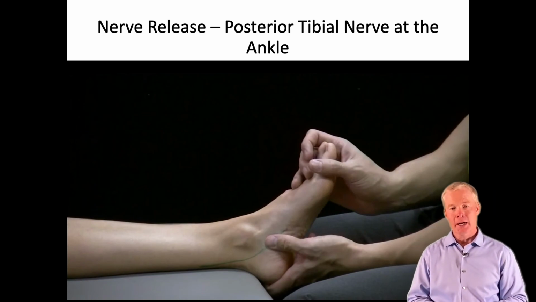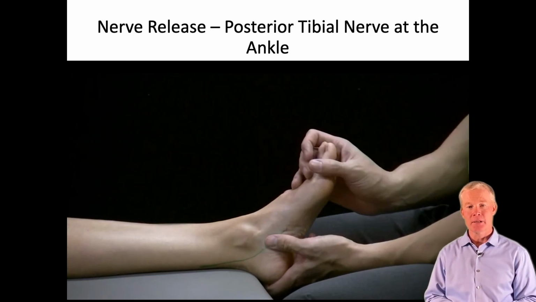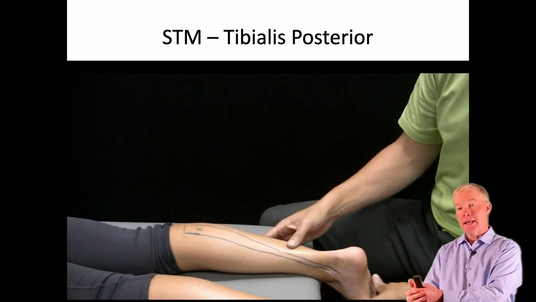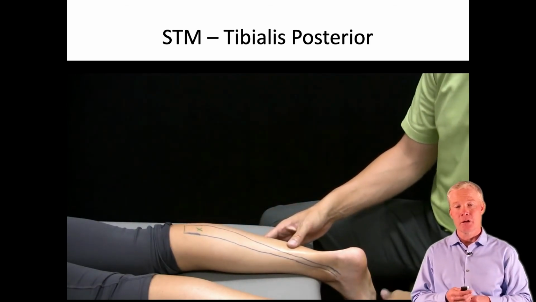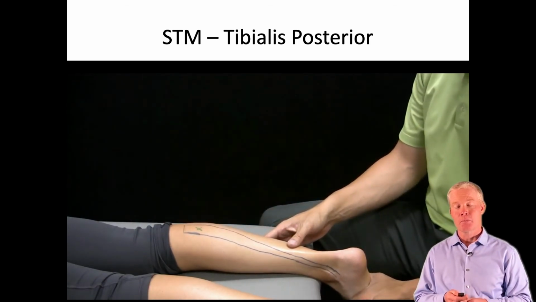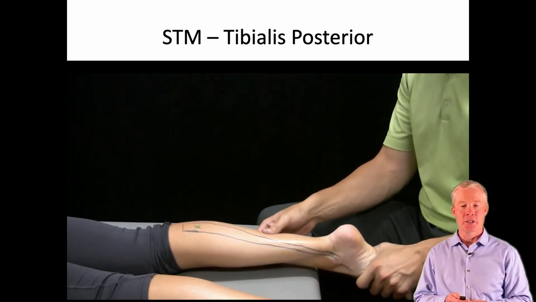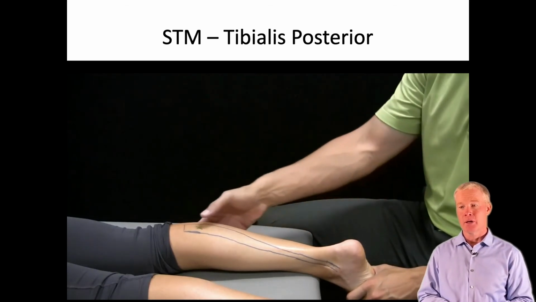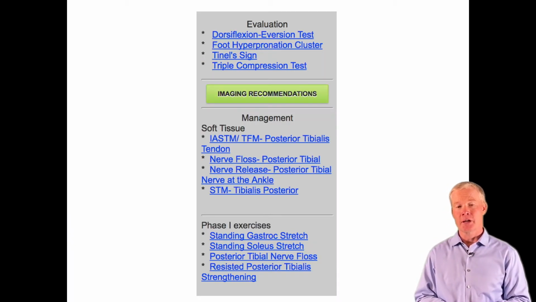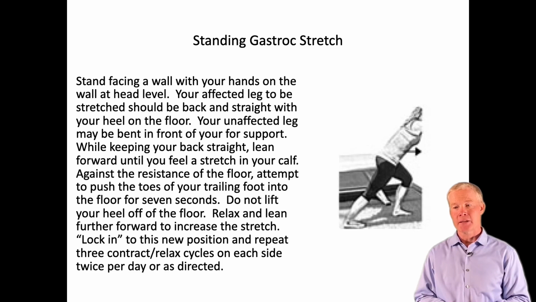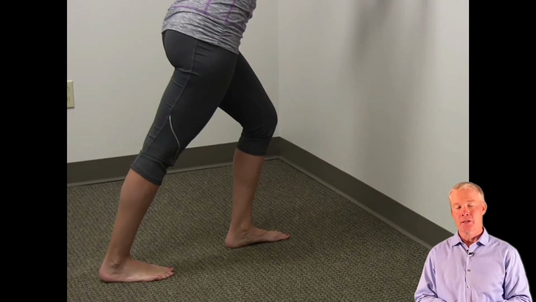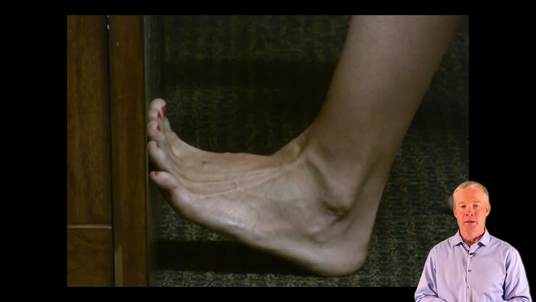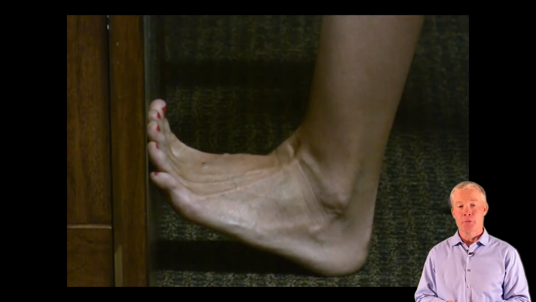We'll also work out the posterior tibialis. That is that piece of duct tape or bungee cord that helps to support the longitudinal arch of the foot. So it develops trigger points most of the time proximally closer to the knee. So we'll work that tendon, and then we'll teach that patient what to do at home. And that includes what we've talked about before: stretching out the gastroc, stretching out the soleus with their foot propped up on a desk or a curb or a ball or a book, and working the posterior tibial nerve.